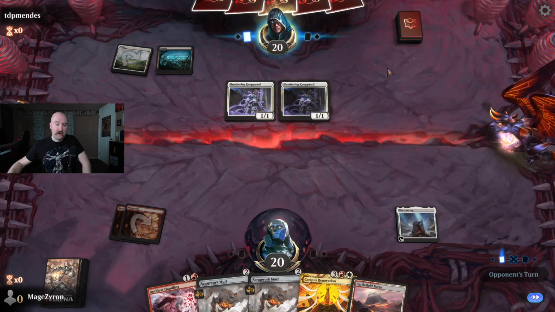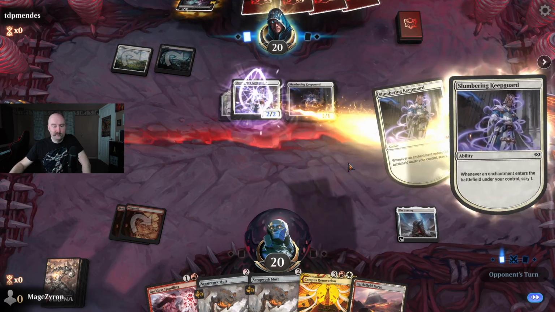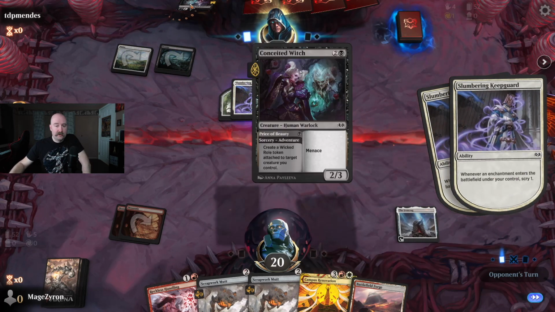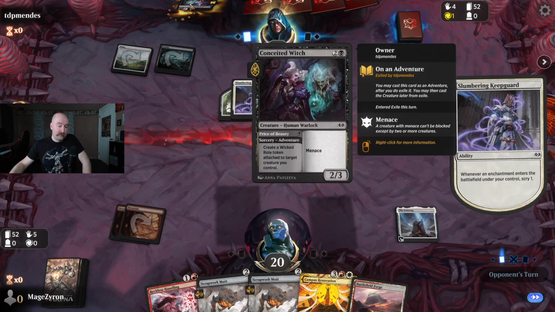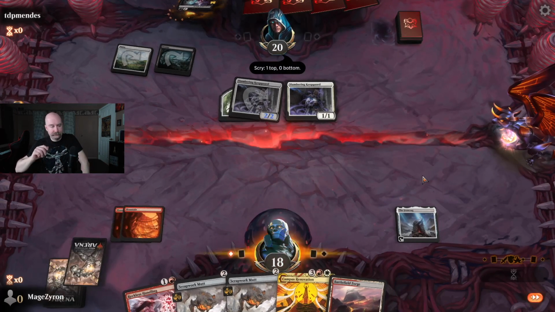Second Slumbering Keep Guard means our Brotherhood's End is looking pretty good. And they put a role token on it, a Wicked Role, rather. And that's going to get them some scry triggers. Very nice, very nice.